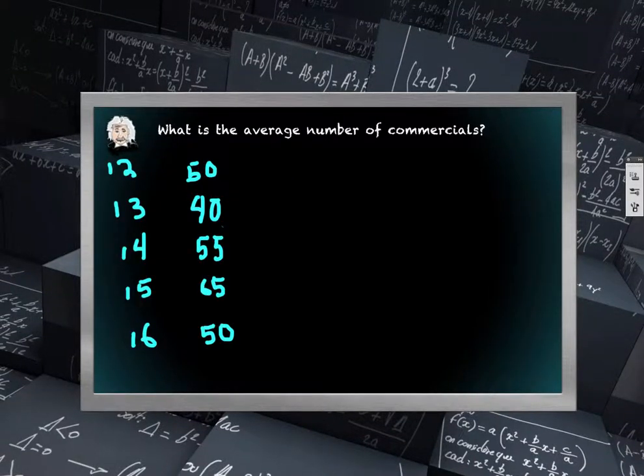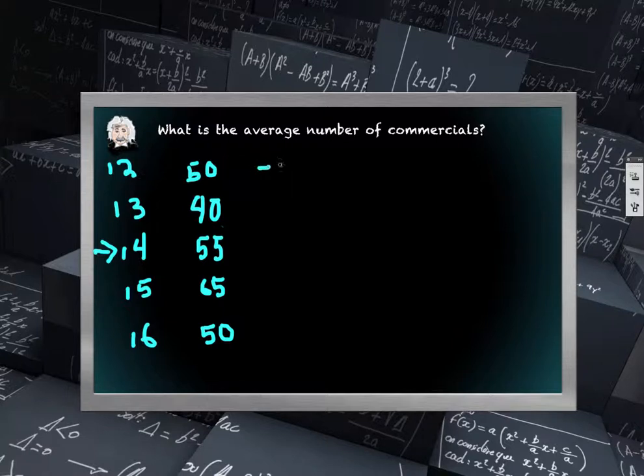What if, instead of looking at the absolute sum of all the commercials, I instead looked at the sum of the differences versus an anticipated average? I think our calculations might be a lot easier to handle. So let's begin by assuming our average is going to be very close to the median figure, 14. We know 12 is 2 less, and there are 50 occurrences of that.